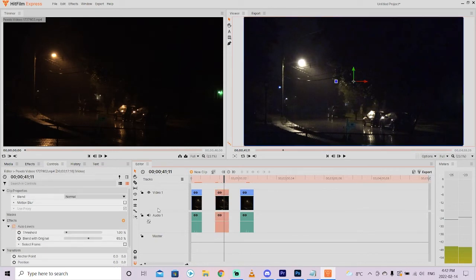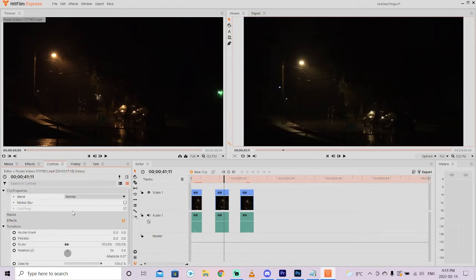The second piece of footage here I've got, you'll see here that I've used the auto levels effect. So I'm going to turn it off. This is the original shot. This is the new shot. I'm going to delete this, and we're going to do it from scratch. So I'm just going to right click, remove.